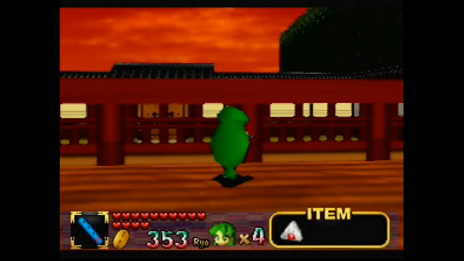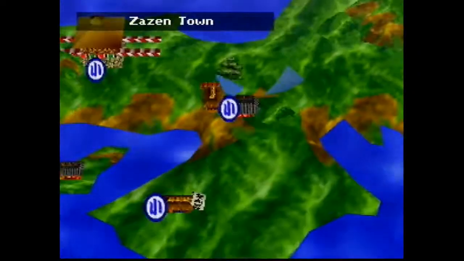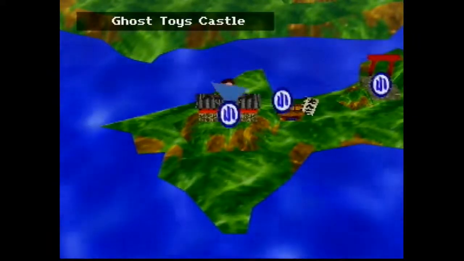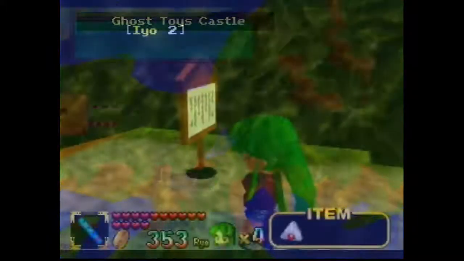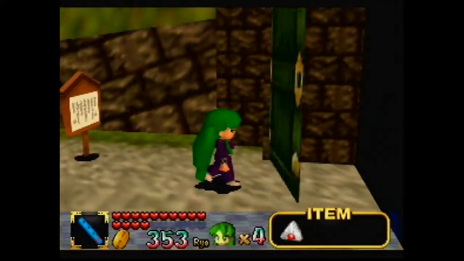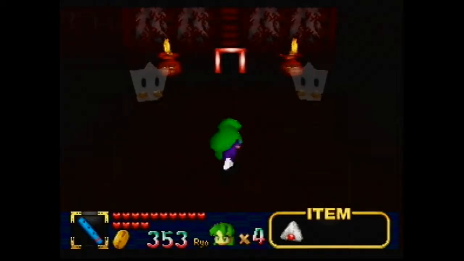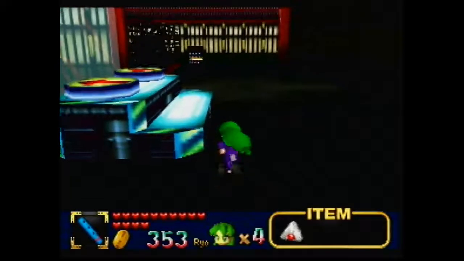In any case, I had a pretty good idea of where I was going to make this money, and that involved going back to... where is it? Ghost Toys Castle. Yes, Ghost Toys Castle. Maybe there are other, better ways to grind for cash in this game. I'm not 100% sure. But this was the one that I thought of. And it involves going through the first easy couple of rooms here. We'll see if you remember it by the time I get there.